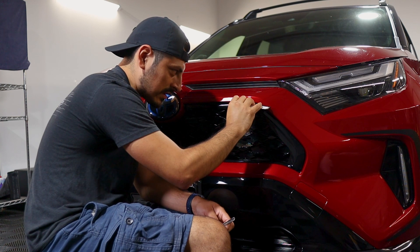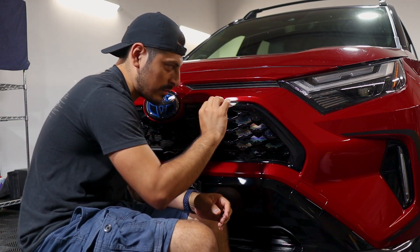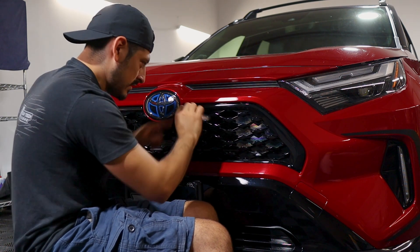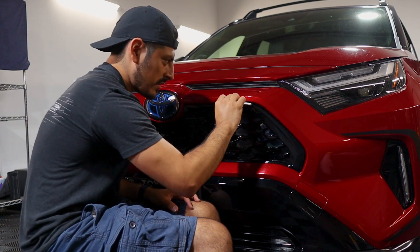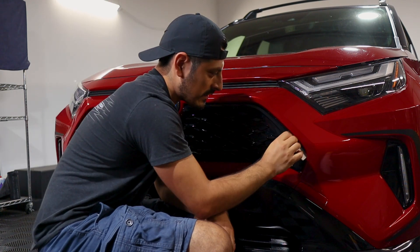If you're having trouble tacking down the film on the curved area, you could also apply heat. That would help the film release a little bit of tension so you're able to tack it down without creasing it. Just rinse and repeat — tack down the curve first and leave it, don't tuck down the edge yet. Just focus on this whole piece and then tack down section by section.